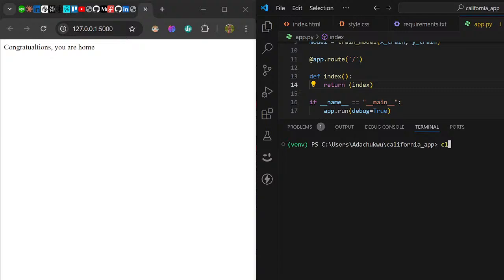CLS. Okay. Am I actually supposed not to type HTML? This thing can be tiring. Python app.py.